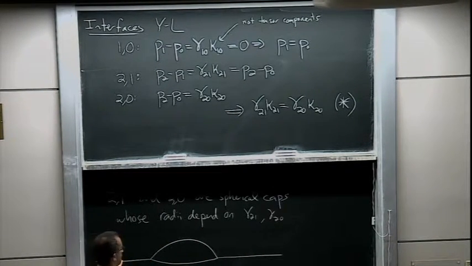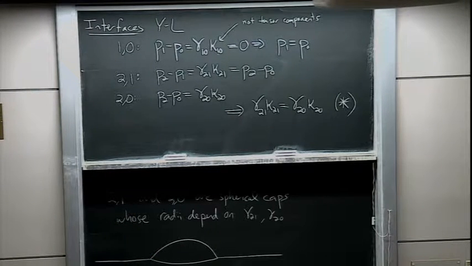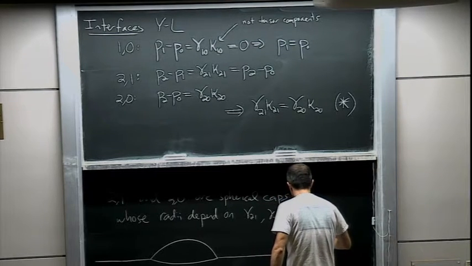Okay, so this is supposed to be a flat interface, and these are both supposed to be spherical caps with different radii of curvature. This type of shape has a funny name, which makes perfect sense. Does anybody know the shape of this? What two spherical caps stuck to each other are called? A UFO. Yeah. What else does it look like? A lens. So people call it a lenticular shape. They make an adjective out of lens, lenticular.